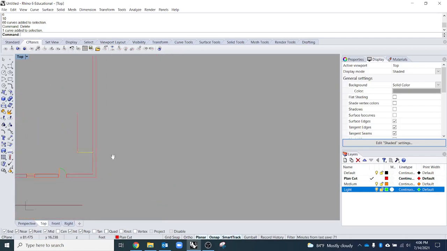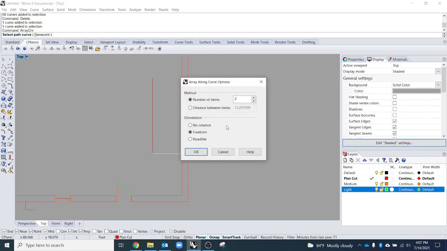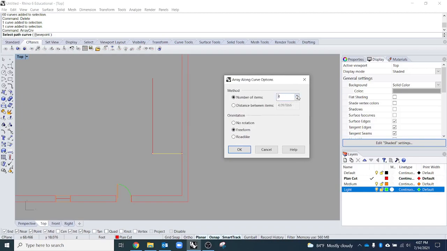Much like you often have in a theater, where the chairs are all slightly rotated to face towards a center point. But anyway, I'm not going to show you that, but I'll show you how to do these stairs. If I type in array curve, I can array an object along a curve as if it's a path. So the relationship of this line to that line is important. It'll say select path curve. I'll click on that. Now I can choose a number of items, or I can choose a distance.